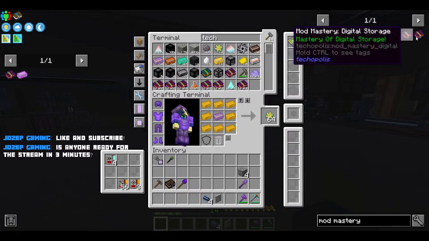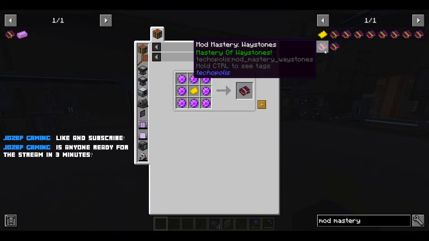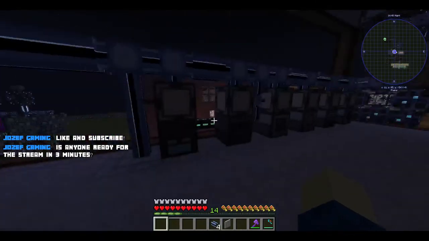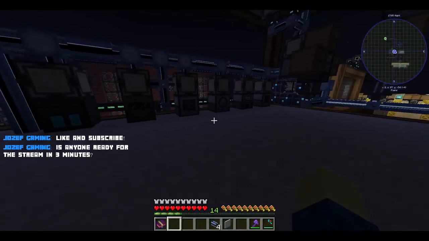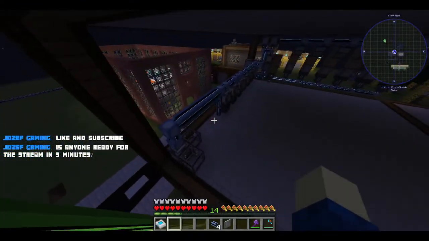So the tech box one is automated. Oh wait, I'm going to cheat in there. Okay, now let's replace this, because that's not where I should use that.